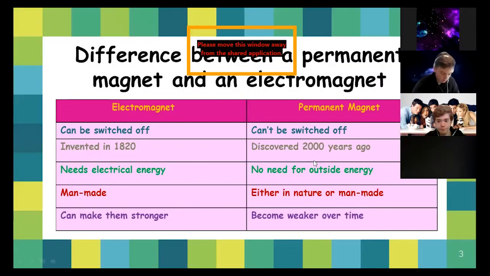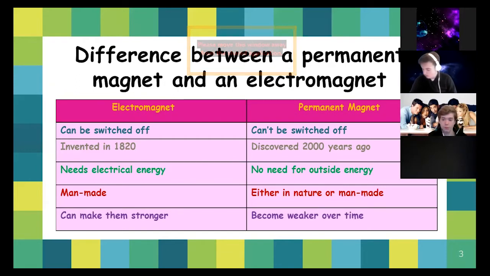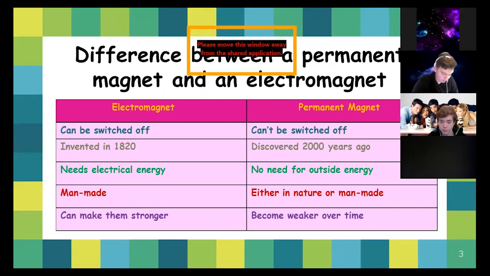Now, let's recall some differences between permanent magnets and electromagnets. A permanent magnet doesn't require electricity to work, while an electromagnet, of course, requires electricity to have magnetic properties. Well done. So the first condition is electricity. Permanent magnets do not require electricity to act like a magnet. For electromagnets, it's necessary to use this form of energy, electrical energy, to experience magnetic power.